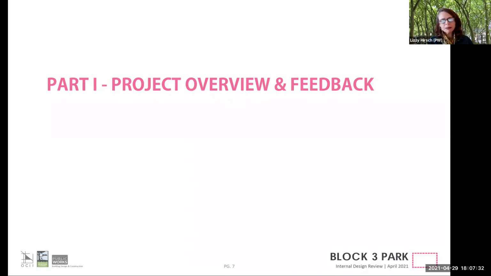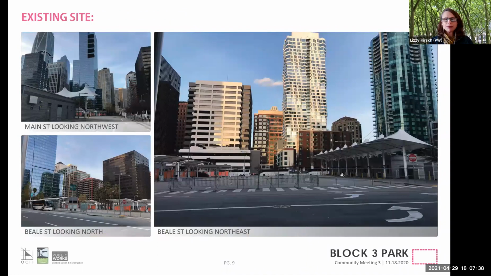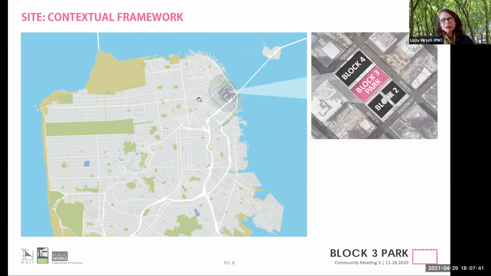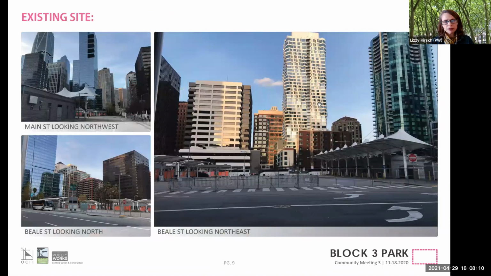So I'll go over the basic parameters of the process. Okay, sorry. So just to give everyone a quick overview of the process and what has been going on in the last 3 community meetings. First of all, the site itself is within the East Cut neighborhood, within the Transbay development area. And this is a zoom into our site. It consists of a big block that's going to be broken up into 3 parcels. Our block is block 3. And we'll get into the details of that later. So as you all know, the terminal site itself is set within this very dense urban context.